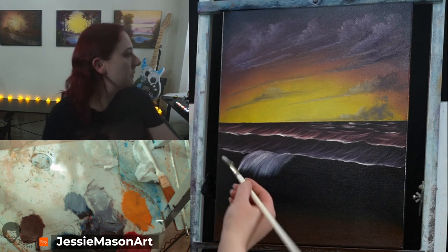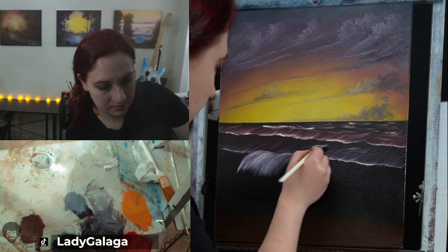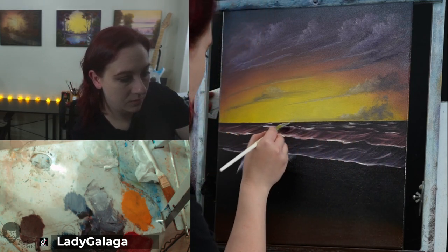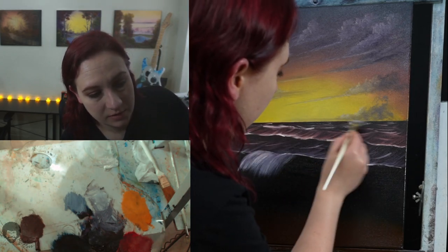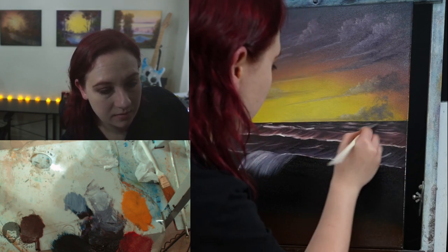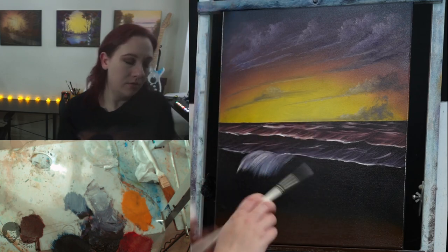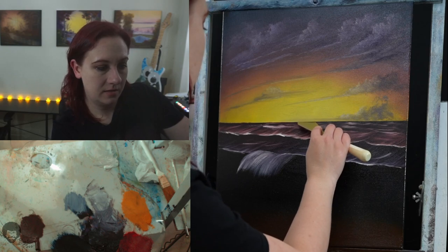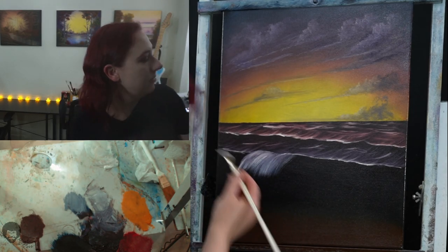Let's reload. Oops, it's a little much there. I'm gonna do a little bit of that in here as well. Just a little rocking. I'm gonna wipe some of that white off of my brush, and I'm gonna go back in and just do that motion again over what we've done, and that way it'll just kind of blend it out there. Nice distant things. The other thing you can do is you can just tap a little bit of white onto your knife and then just kind of tap that white in, and that gives the appearance of a little calmer scene, a little calmer sea. So that's always an option too.